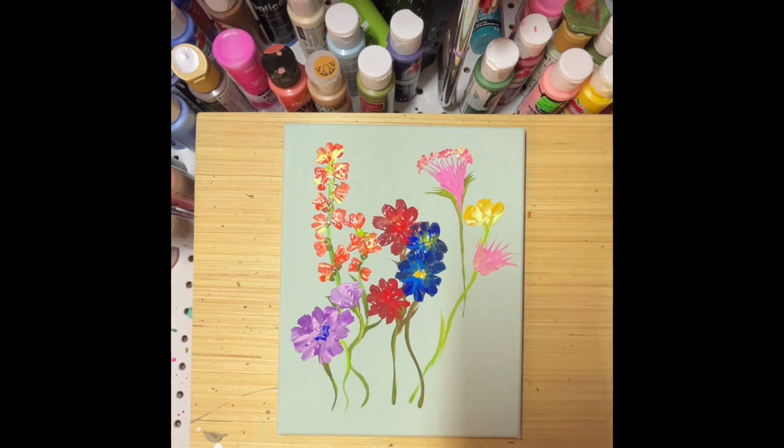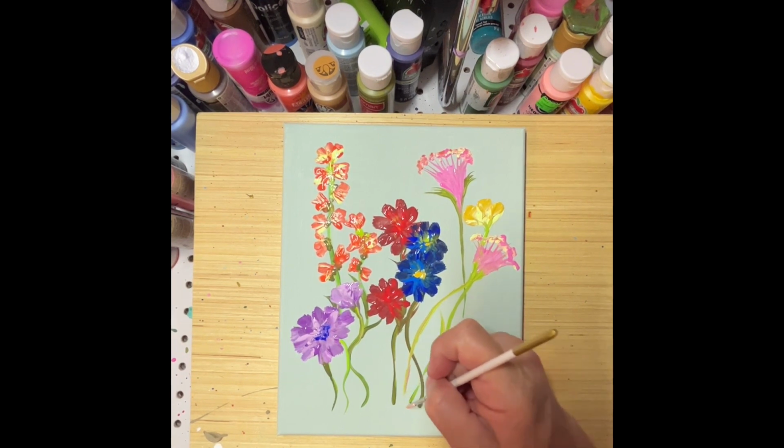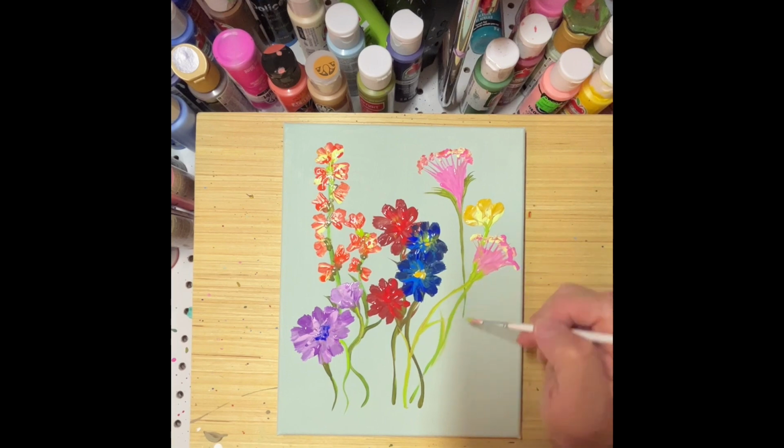And as much as I like to watch paint dry, you will also see that I don't let paint dry as I'm doing my paintings. I just go for it and keep going until I am done or feel like I'm done. And sometimes it makes sense and sometimes it doesn't, and sometimes we just go with the flow. See all the pink coming off of there. I try not to do it as much, like I turn the brush or something, when I'm doing the stems, because it sticks out a lot when certain colors are there.